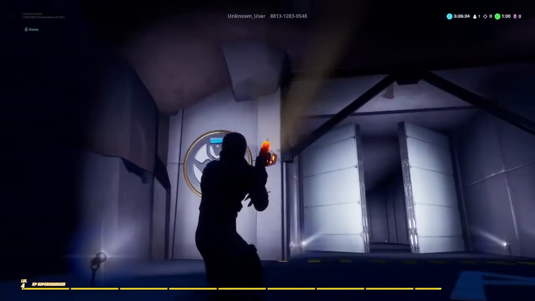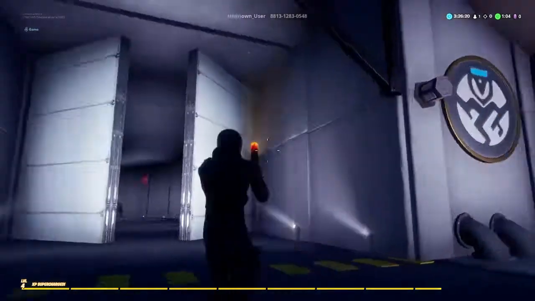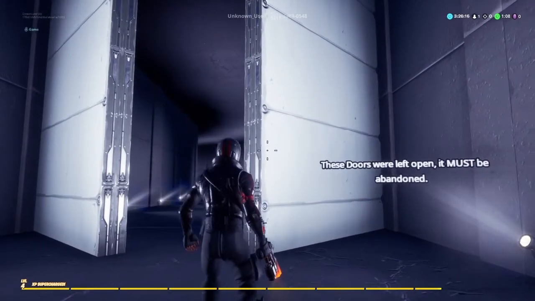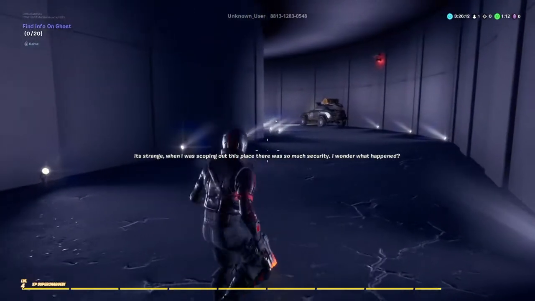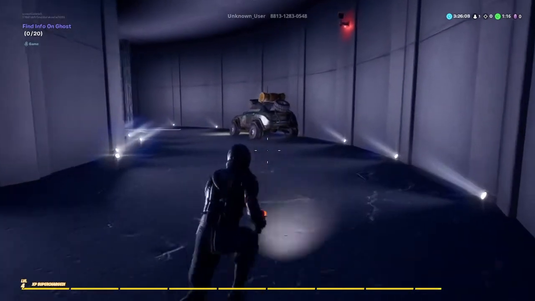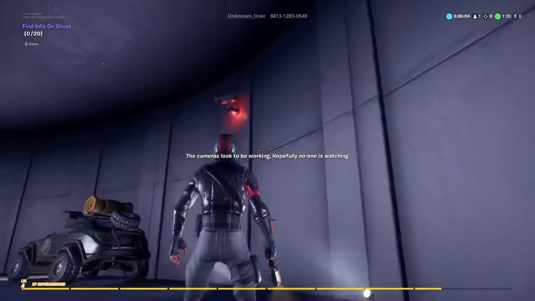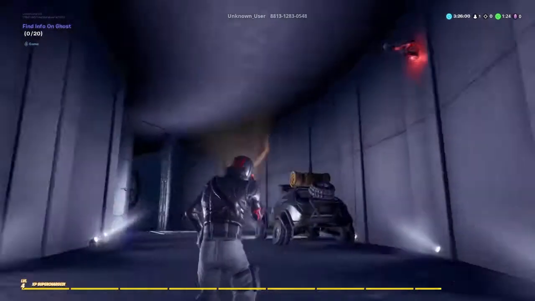Okay. I guess this is the ghost place. That's their symbol. These doors were left open. It must be abandoned. Oh, sure it is. It's strange, we're not scoping out this place. There was so much security. I wonder what happened. And we're just walking in the front door. The cameras look to be working. Hopefully no one's watching. Well, I got a way to fix that. Never mind.